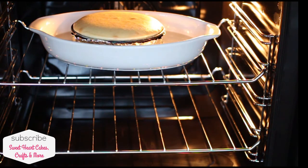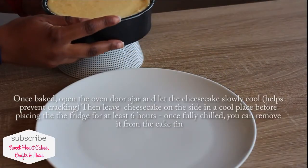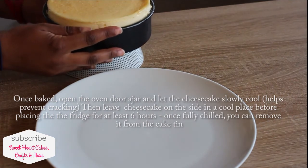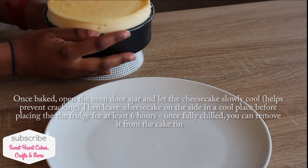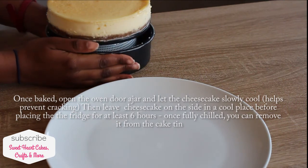When the time's up, you'll notice that there is a dome on the top. Don't worry, this will flatten out. Also, you want to make sure that there's still a little bit of wobble in there. If it's really wobbly, then it's obviously not done, but don't try and make this really hard because it will continue to cook. Leave the door of the oven ajar for at least 30 minutes and allow it to cool before taking it out, leaving it at room temperature and then popping it in the fridge, ideally overnight.